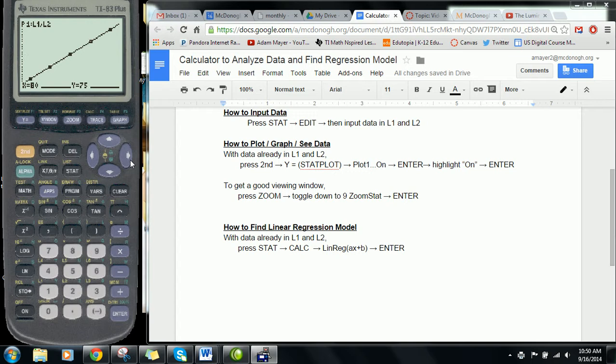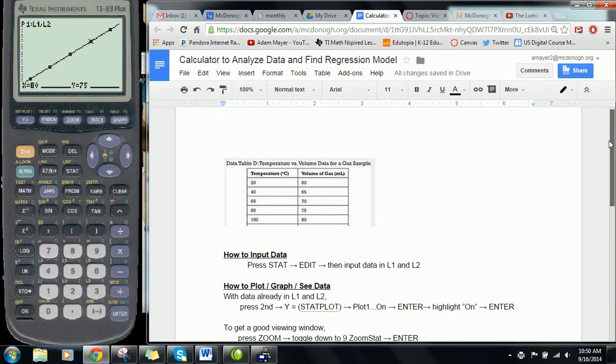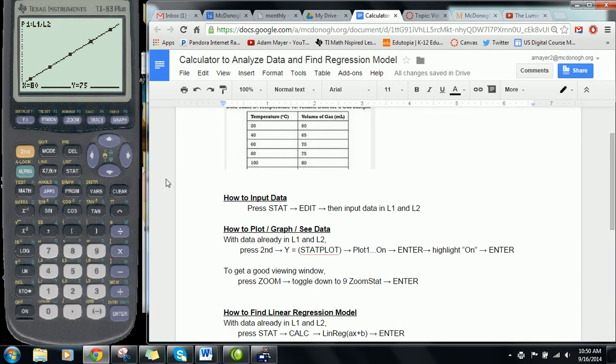And very seldom will we have a perfect fit for data. This one just happened to be engineered to be a perfect fit. And I know it's a perfect fit, once again, because of this r squared, or r, equaling 1. 1 is a perfect fit. Further away from 1 means the worse of a fit the line is for the data.